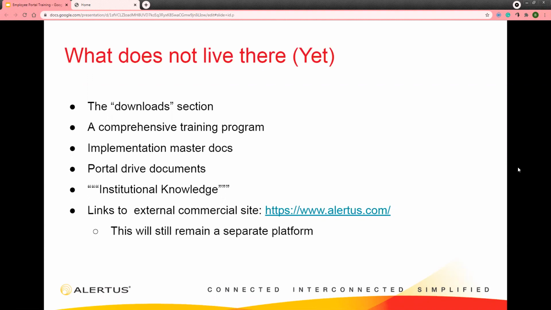The final thing that does not live there comprehensively yet are the links to our commercial site. The knowledge base is great. It serves a purpose. It allows you to communicate a ton of documentation, but it is ultimately not our front-facing commercial site of our pretty shiny graphics made by Penny with, you know, sliding CSS, beautiful stuff. No, this is to teach people. It does look pretty slick, I'm not going to lie, but it is a different purpose with a different use case and thus has a different appearance.